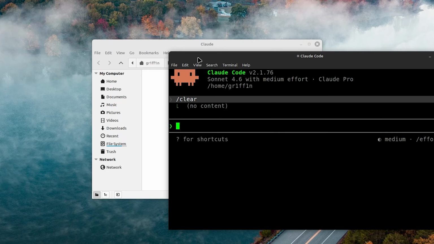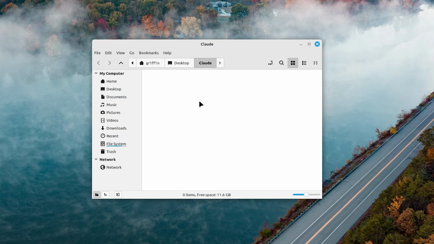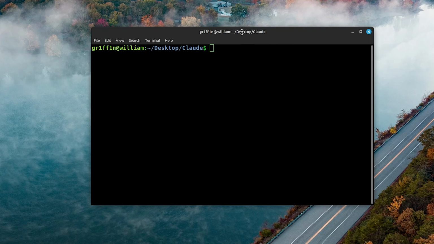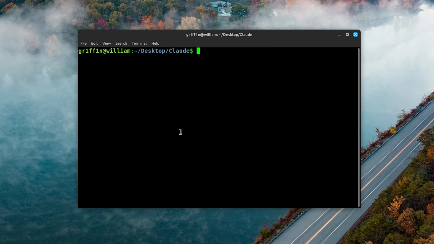Now, as you can see, I am in the wrong directory. I am in Griffin directory, and what I want to do is go to the Claude folder, right, where it's basically my development stuff. Unfortunately, there is not a way to do this. You have to close the terminal, go to the directory, and then open terminal again, and then you have to start from there, right? So this is the only way, right?